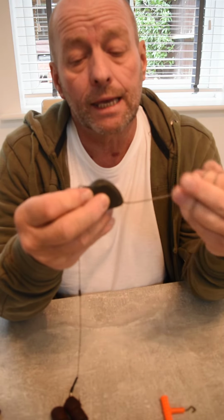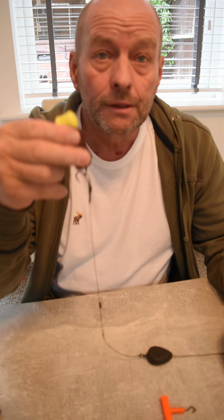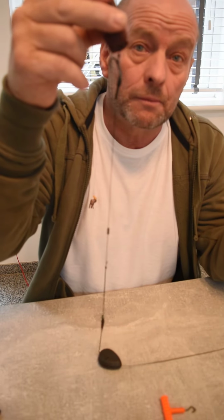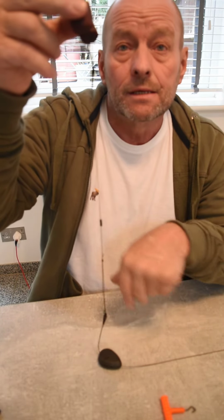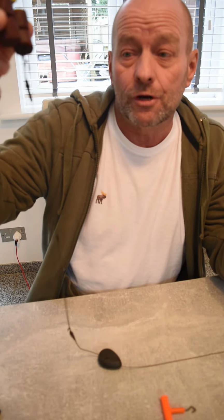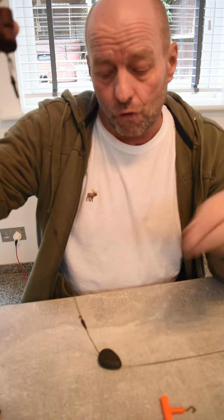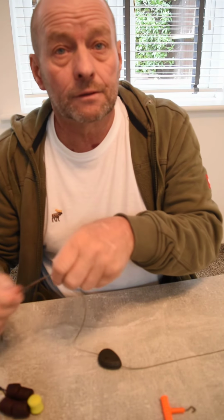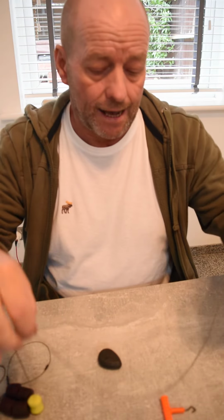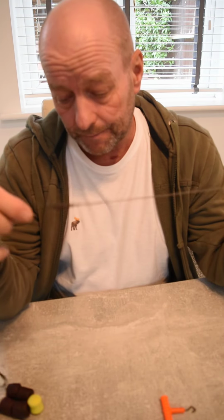and you'll get it so it'll just click in. So basically, the fish comes along, picks your bait up, feels the weight of the lead, pulls the hook in, and then it runs free. So you've turned it into a free running rig, and if for some reason it gets snapped off or something bad goes wrong, the leader pulls through, and it's out and your lead's off. Really safe rig in my eyes anyway.